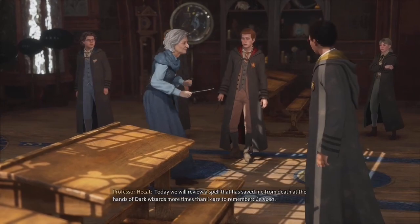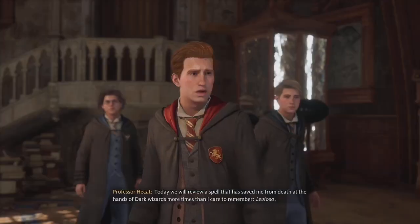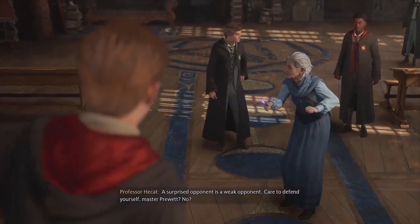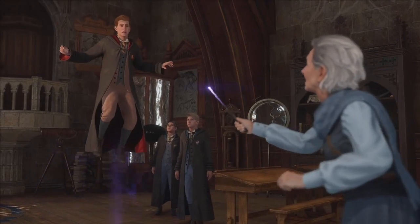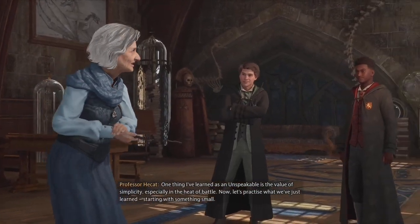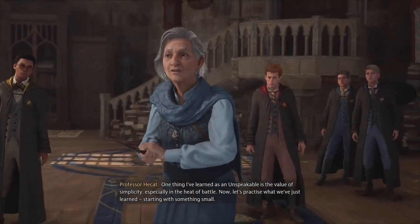Today we will review a spell that has saved me from death at the hands of dark wizards more times than I care to remember. Levioso. A surprised opponent is a weak opponent. Care to defend yourself, Master Pruitt? No? One thing I've learned as an unspeakable is the value of simplicity, especially in the heat of battle. Now, let's practice what we've just learned, starting with something small.